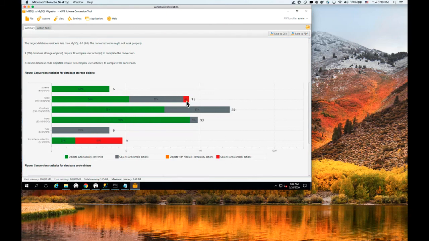What this means is that when I look into the code, as we'll see when I start showing you, you need to go and manually make some changes there.